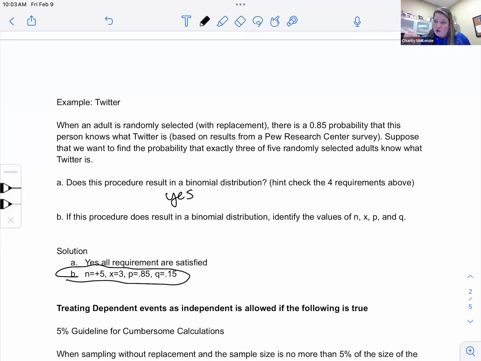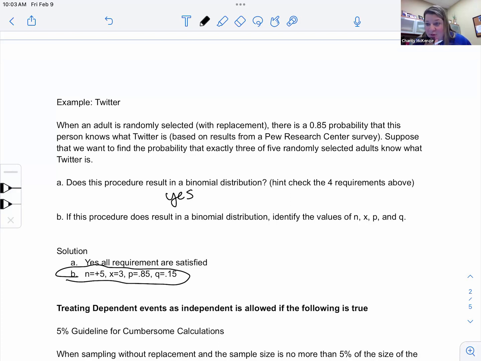people knew of Twitter. That's what I'm asking about. It could be greater than 3, less than 3, or equal to. Or it could be greater than or equal to, or less than or equal to. So I guess there's that option too. What is the probability in favor of knowing Twitter?